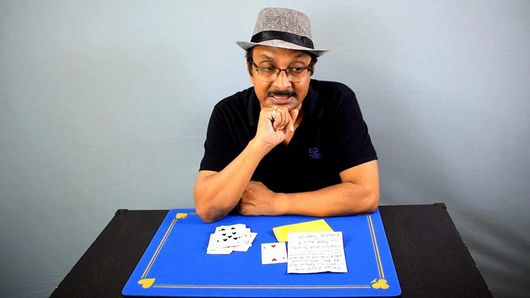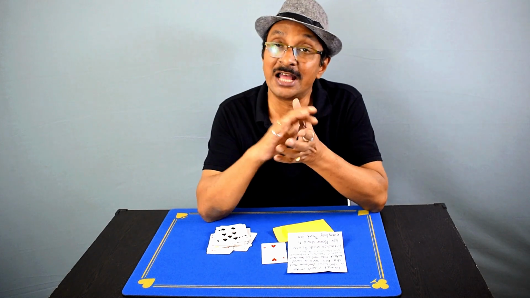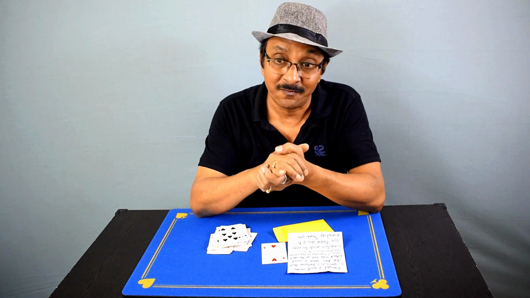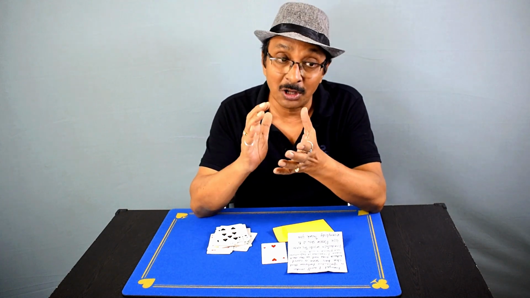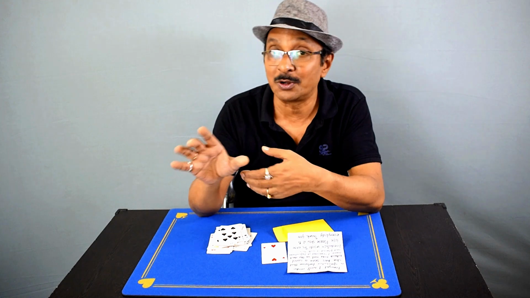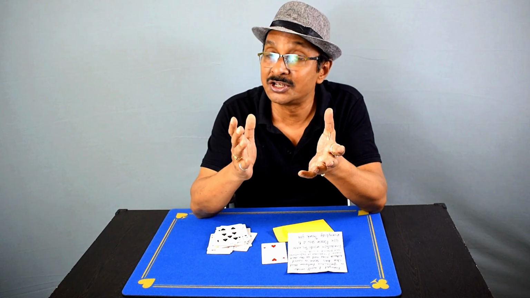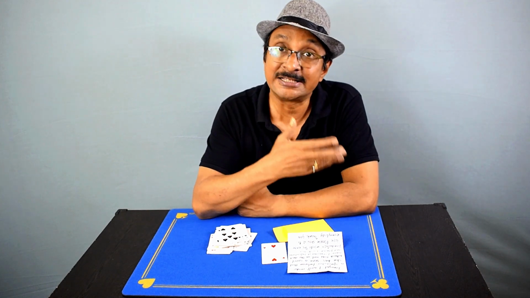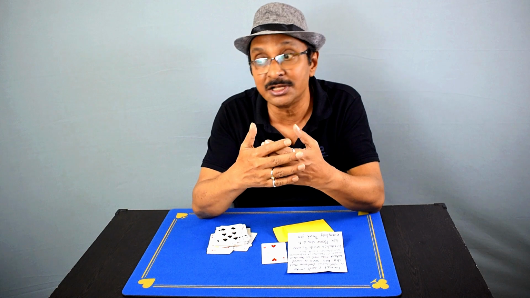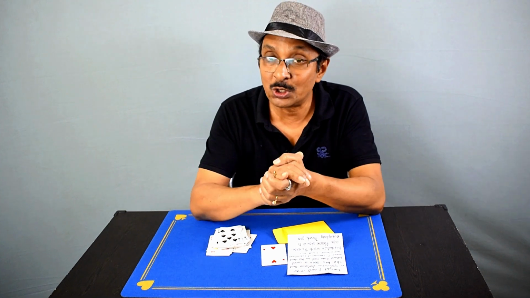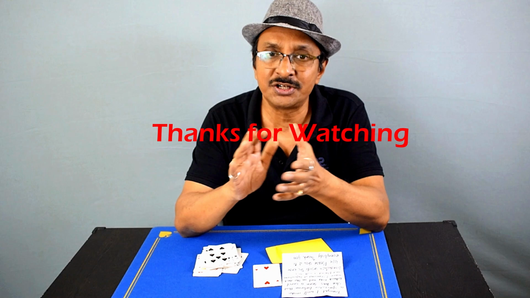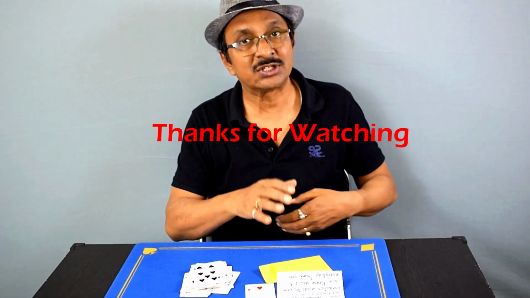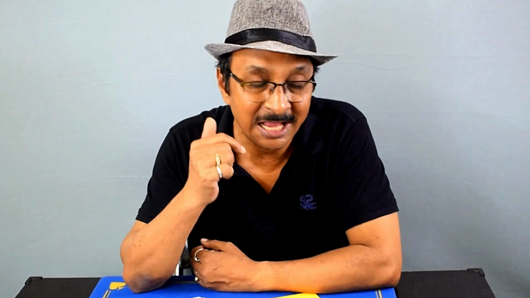Now one question remains, that when the spectator looks at the 7 of spades, when you are forcing the card, whether the other spectators will also see the same card. I mean, you are going to show them the same card. It is up to you to decide. You can create a hallucination for the assisting spectator, but you cannot create a hallucination for everybody. So I think it's not a very good idea to show this chosen card to everybody. Let him look at the 7 of spades, and then you make him forget the card and think of something else.